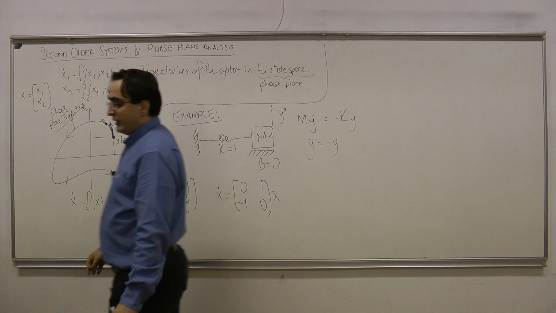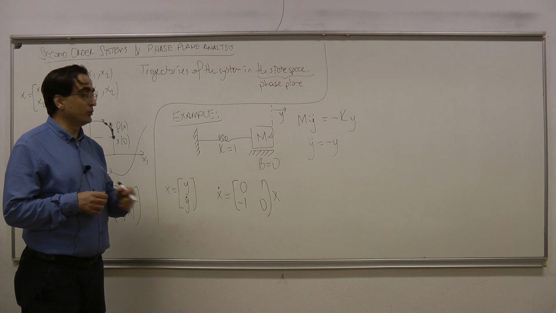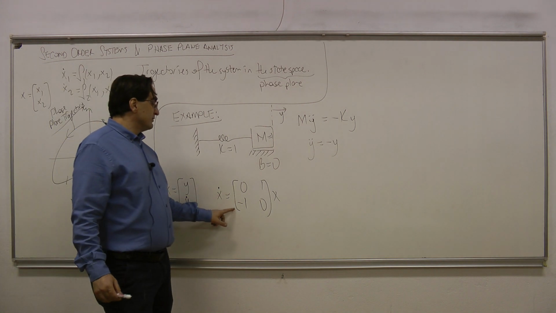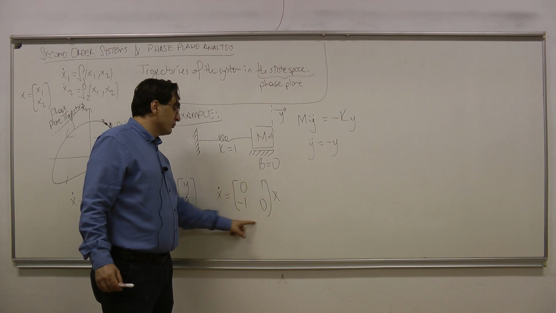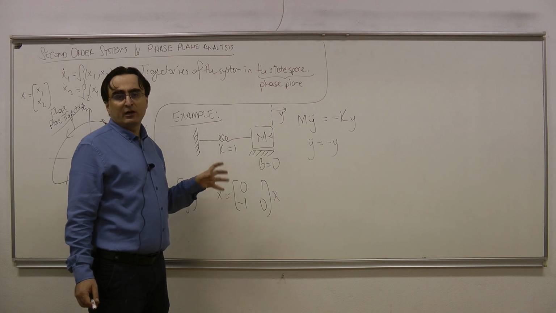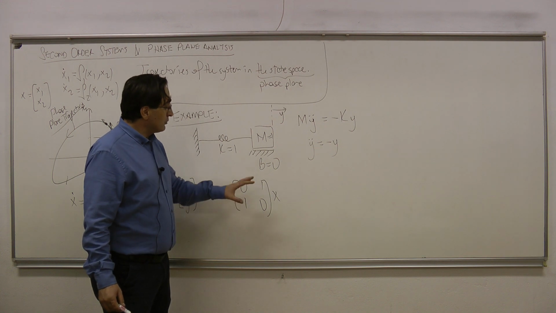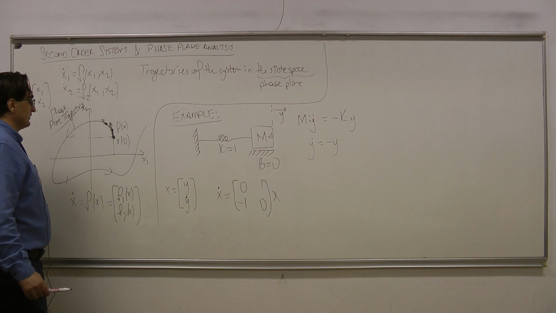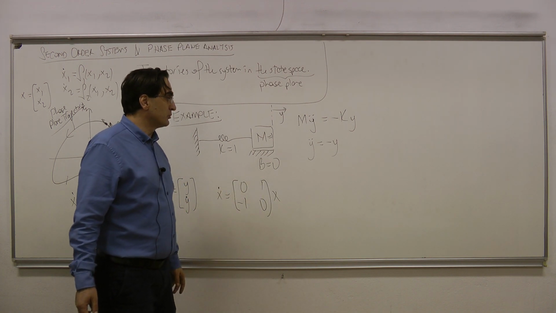Now here we didn't see yet the phase plane analysis tools that we are going to employ for such a linear system. We are going to see in the next lecture that the way to employ a state space analysis to such a linear system would be to find the eigenvalues and eigenvectors of this matrix. But currently I don't have such tools. I'm assuming that I haven't started with phase plane analysis tools yet. So currently I will try to obtain the phase plane trajectories of such a linear system by looking at the solution of this differential equation for an initial condition.